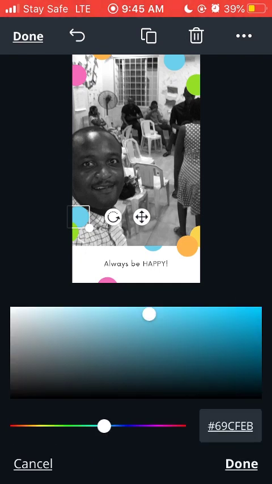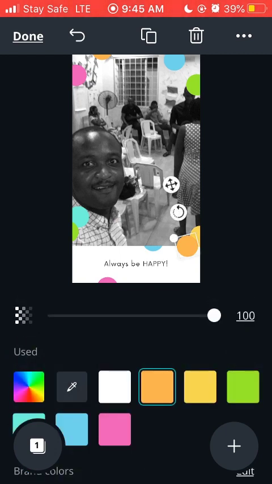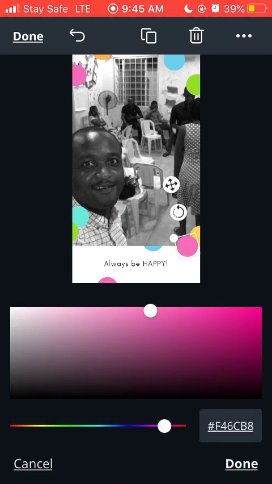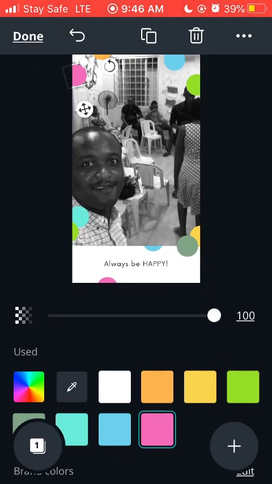I can literally change the color, or even make any selection of color ranges that I would like to adopt. So let's play around with these colors and change them appropriately. Basically you can change as many colors as you want.